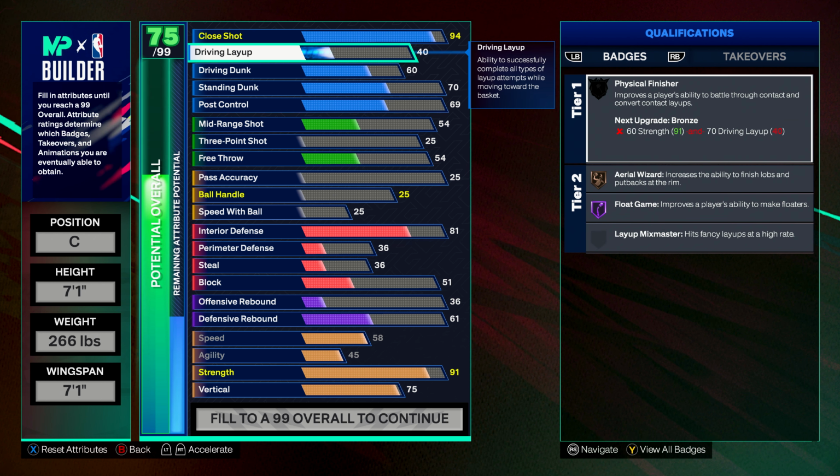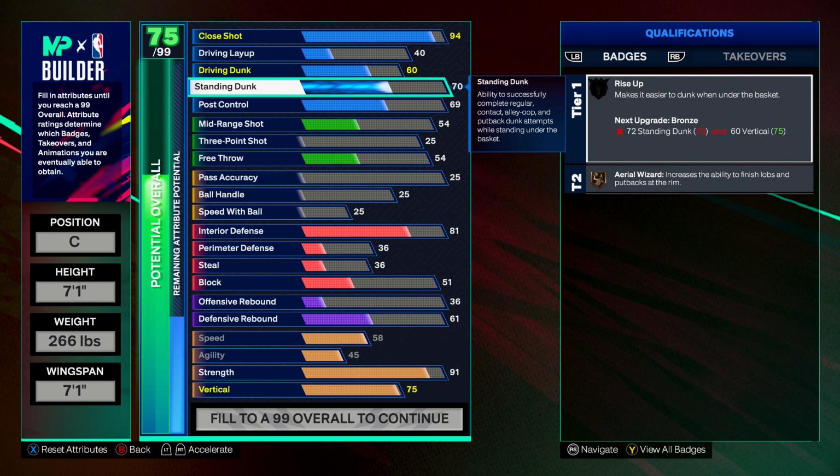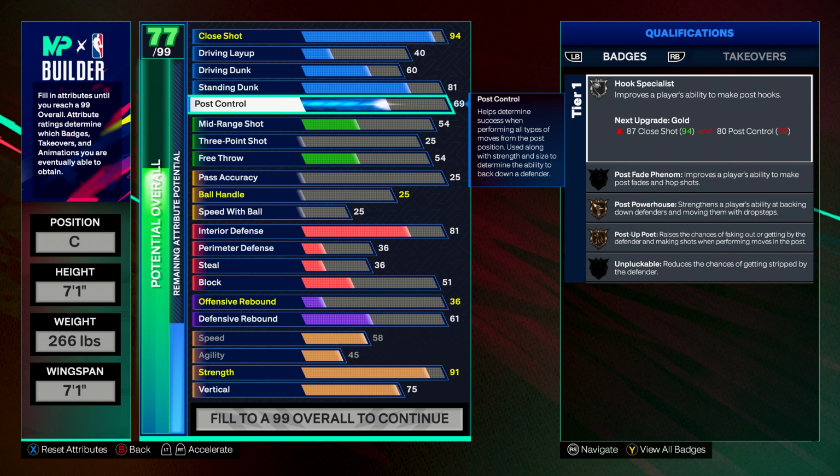Driving layup's going to stay at a 40. Dunk's going to stay at a 60. Standing dunk's going to go up to an 81. That gets you the basic big man standing contact dunks as well as silver rise up. Now for the post control, we're going to bring this up to an 84. This is just going to get us post fade phenom on Hall of Fame. Again, on the revised build, we're going to have a little bit more post control. But again, I just want to show you guys what I made first before we actually get into what I think is going to be the better version of this build.